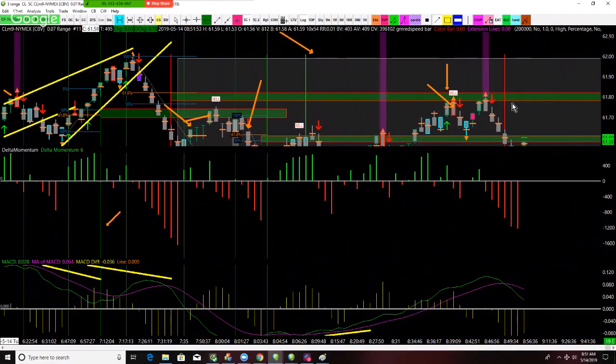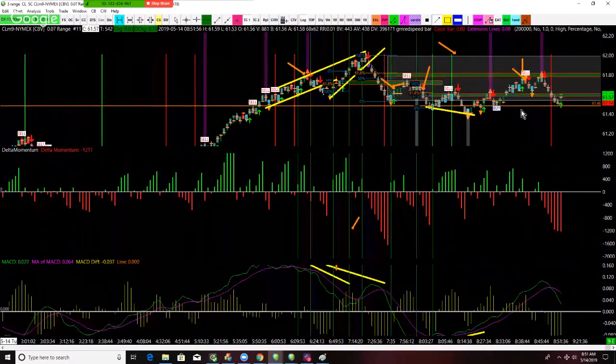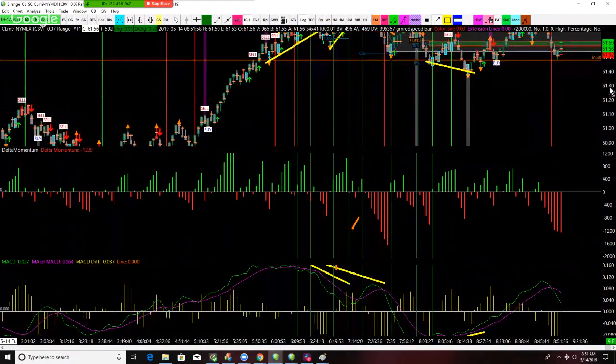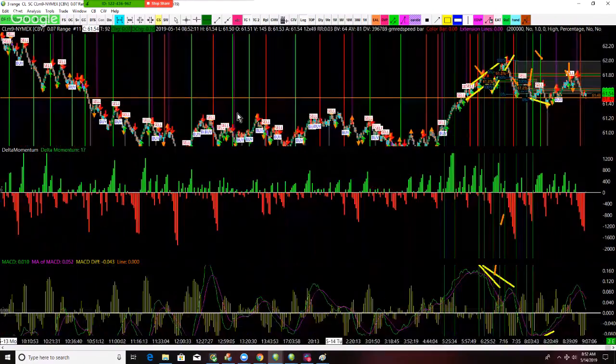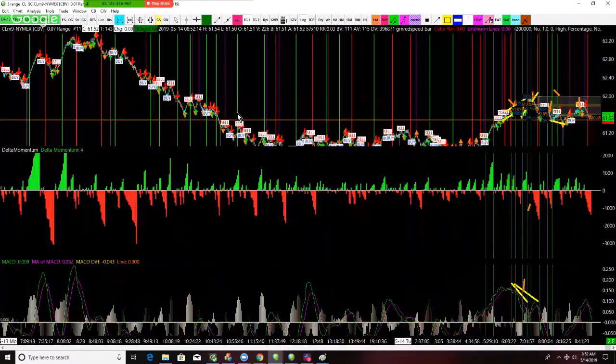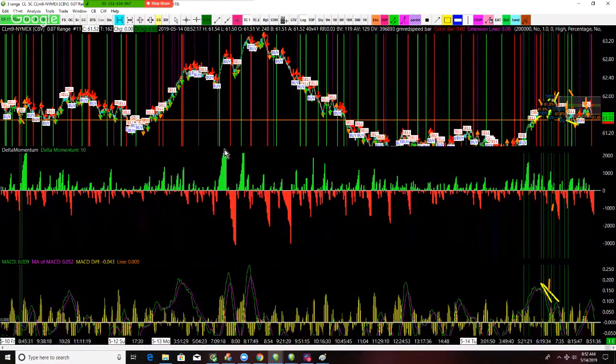So then look off to the left. What's my next challenge? This over here to the left. I know a lot of lines are getting on here, which is why some people like to break this all down into separate pieces or separate charts, right? So what's my next challenge? Okay, when I look at that wave, go back and look. Where's your biggest pushes? So notice when we rolled over yesterday, right? See how we got underneath these two big pushes? I'm pointing right here. See this? This and this. See what we got? So that's roughly this. That's what released to the downside, right? So see this big push right here?